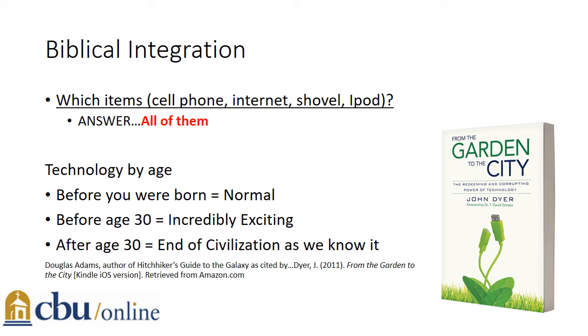Dyer quotes Doug Adams from The Hitchhiker's Guide to the Galaxy, saying that technology is often viewed by age. Technology before you're born is viewed as normal. Before age 30, incredibly exciting. And after age 30, the end of civilization as we know it. So technology, in many ways, is a tool, and our age often determines how we view it.